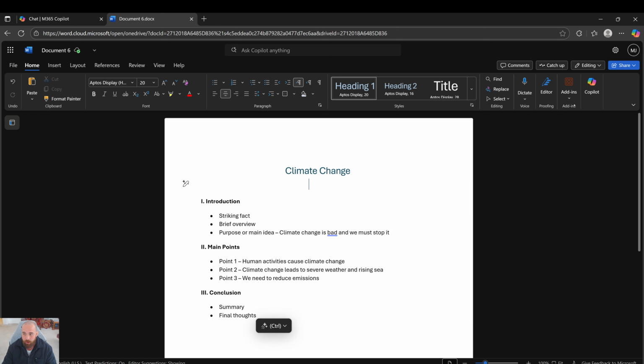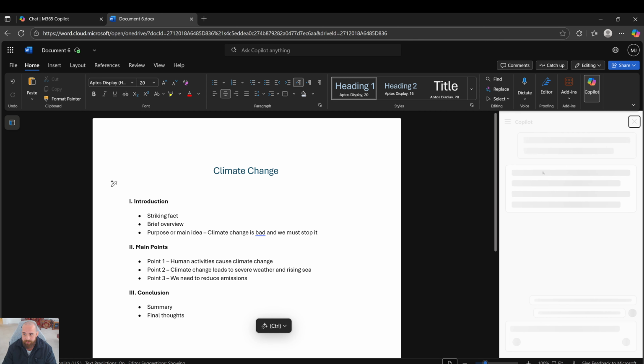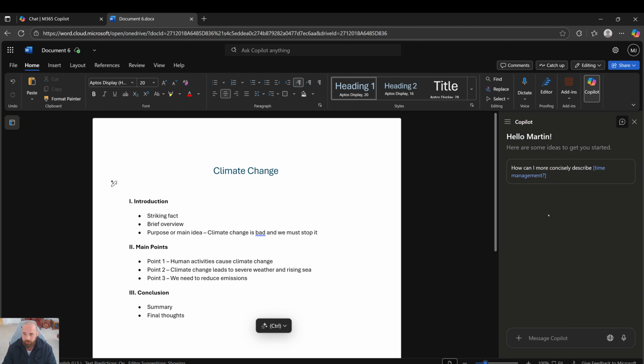Head over to the top right button, Copilot, and click that button, and this will open the Copilot screen. How Copilot is best used is by guiding Copilot to your outcome. So your outcome today is creating a draft document using Copilot.